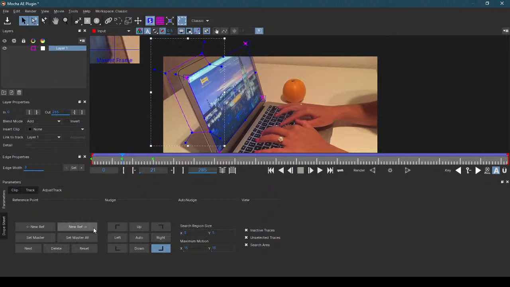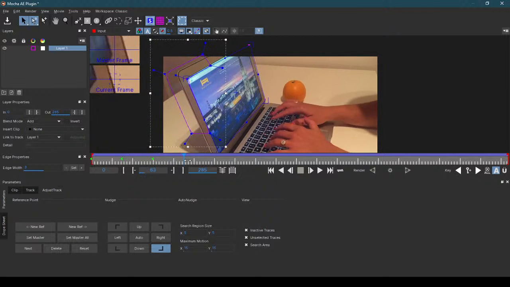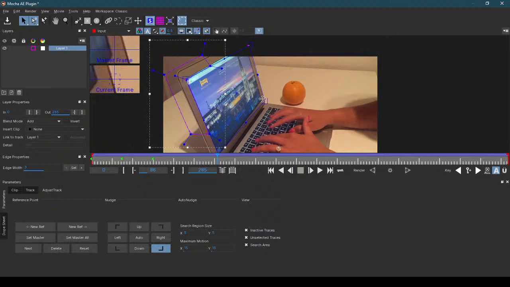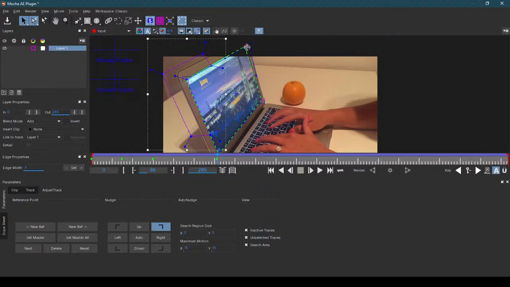Whenever I press set master all, it creates a keyframe automatically there. You just have to move that and set master all.